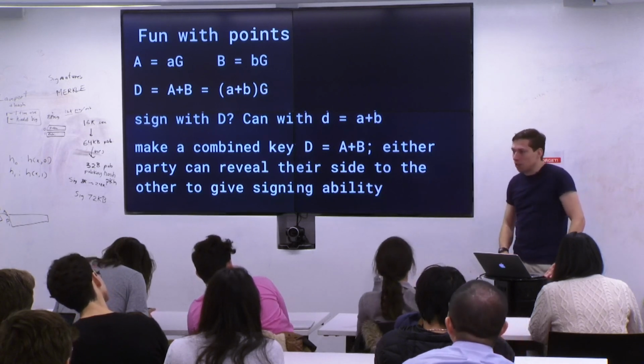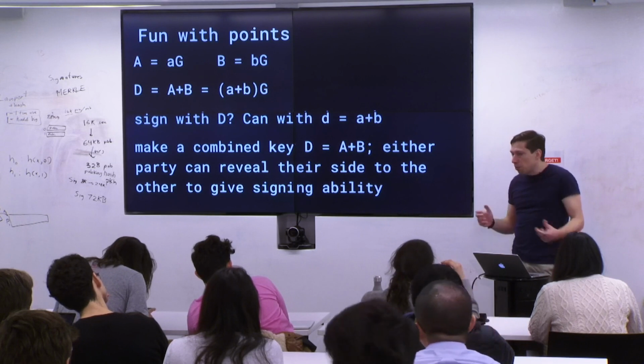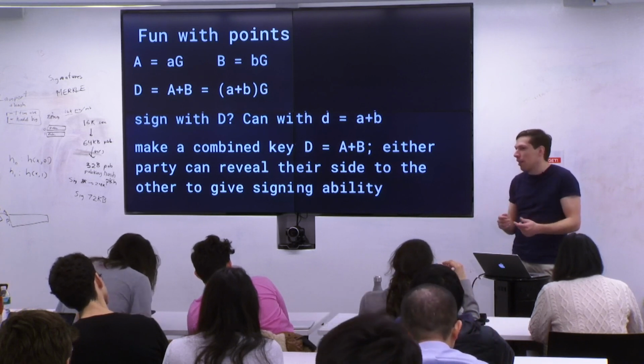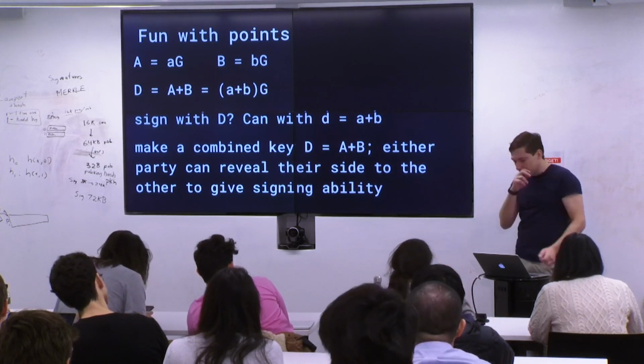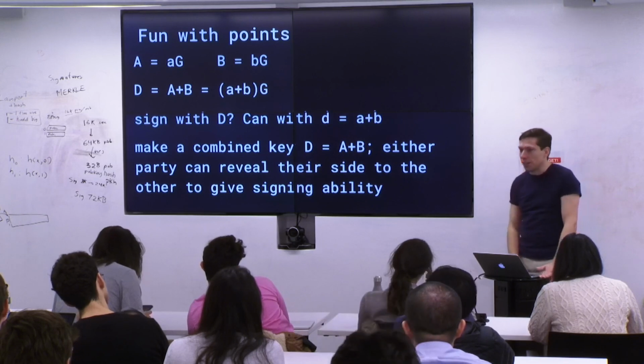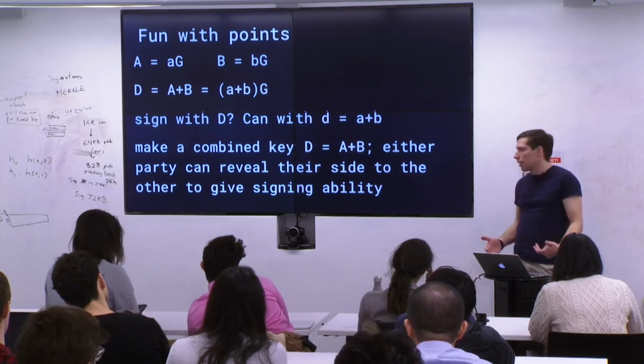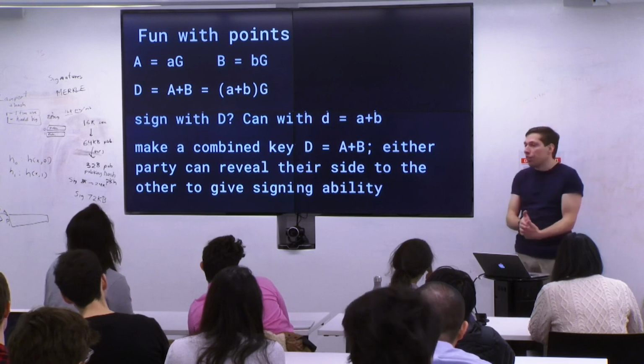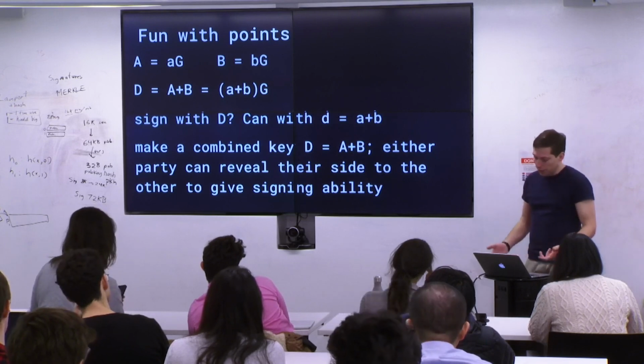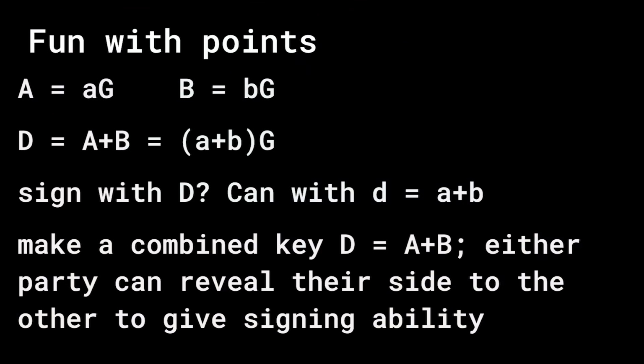So this is another useful thing where both parties know that neither party can sign unless they give the other something. And you can use that for Bitcoin addresses, things like that. This is sort of before you even get to signatures. You can share keys and stuff. There's all sorts of super fun things you can do with these points and curves and systems.